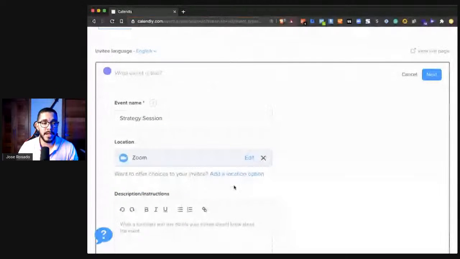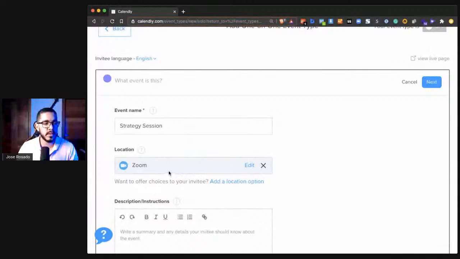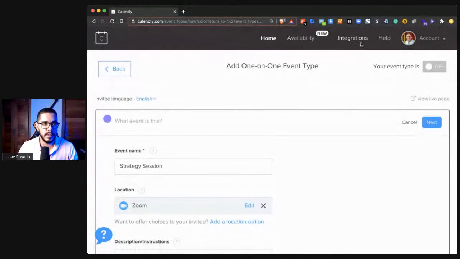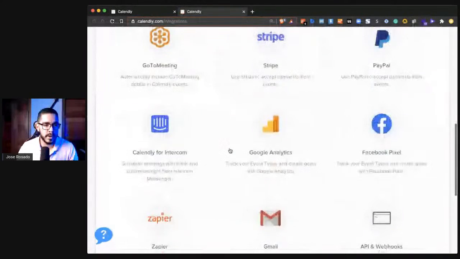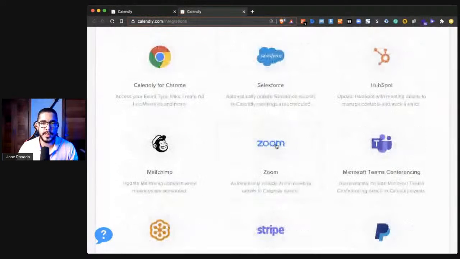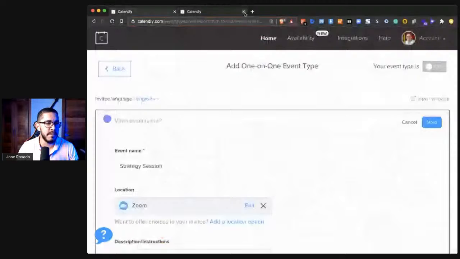And by the way, it doesn't come with Zoom out of the box. You have to integrate it. All you have to do is click on this little button that you see here and find Zoom somewhere around here. Let's see where it is. You click it and you follow the instructions and you'll be able to connect Calendly with Zoom. And once someone schedules a call with you, Zoom automatically creates it for you, which is, to me, mind-blowing, man. All automatically. Anyhow, let's go back to create our event type.